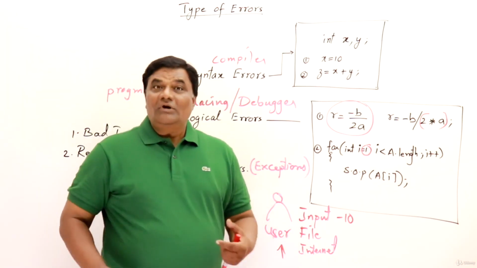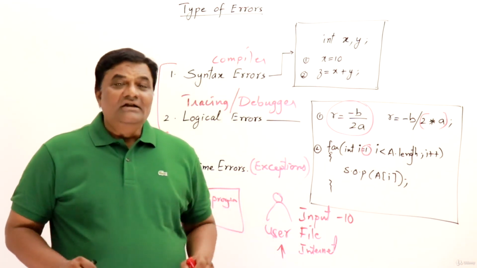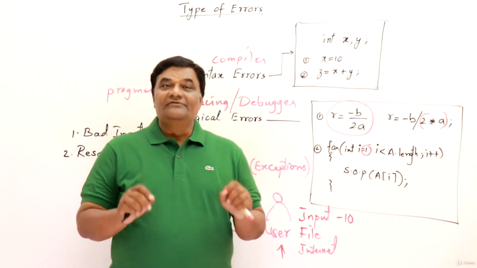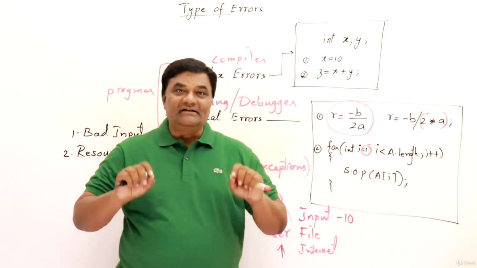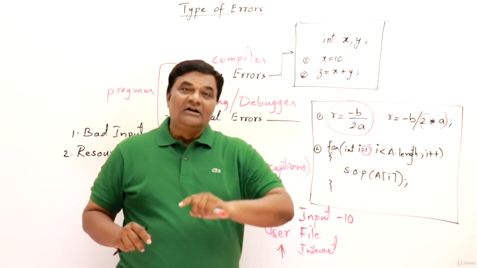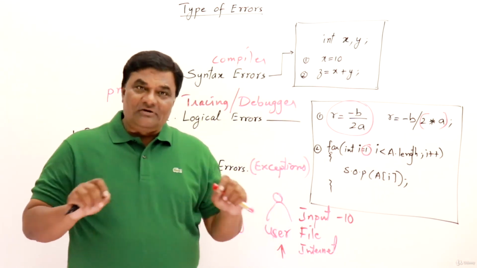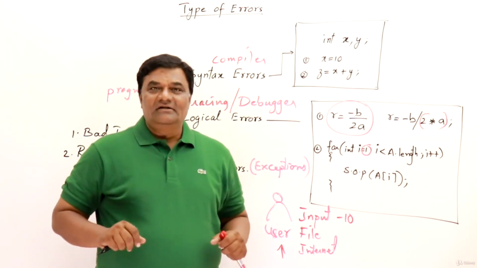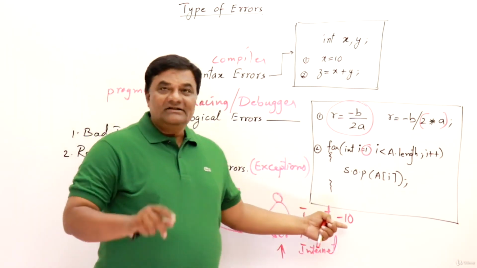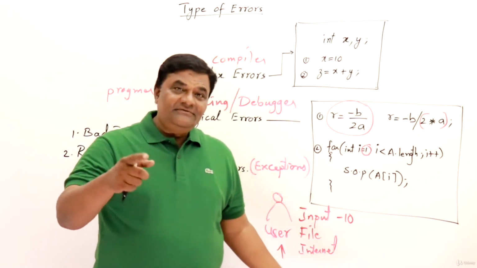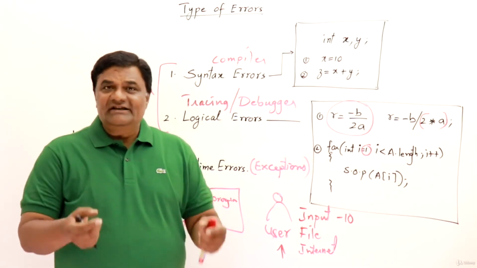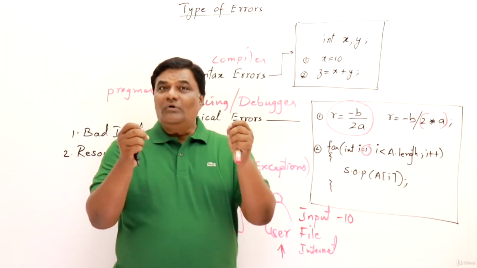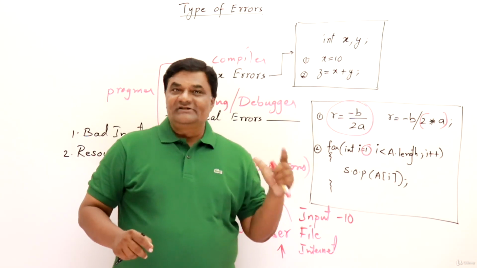So next, what should we do? See, in case of such errors, we can inform the user that you have made so and so mistake. That is the reason the program cannot continue. Please remove these errors, solve these problems and run the program again. Like, it's a bad input, number cannot be negative. Try again with a positive number. That's the message we can give. So we can just guide the user what he should do to properly use this program.